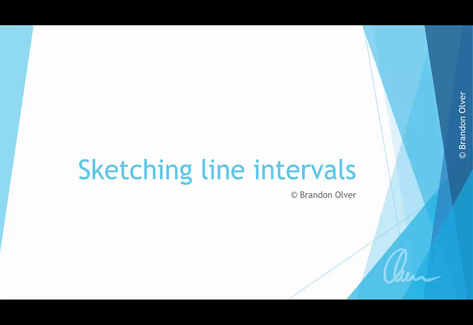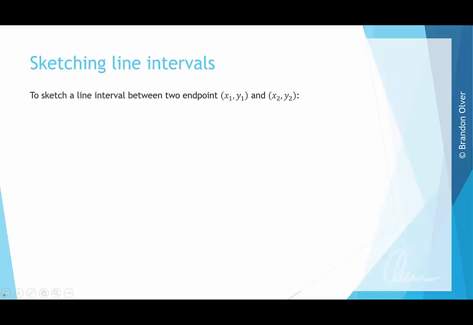In this video we'll be looking at sketching line intervals. To sketch a line interval between two endpoints x1, y1 and x2, y2, for step 1, if necessary, you need to determine the coordinates of the endpoint. So they may or may not be given to you explicitly as coordinates. They may give you an x value and you need to find the corresponding y value.